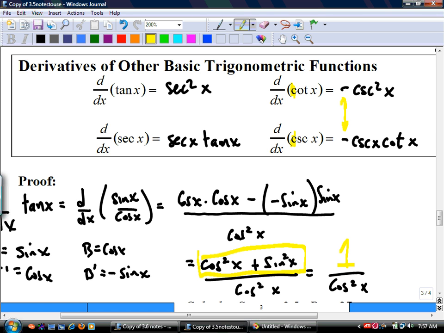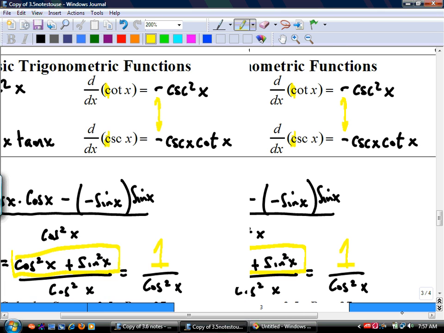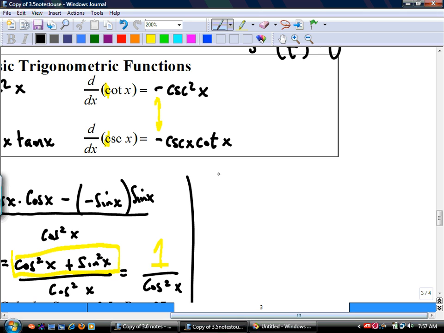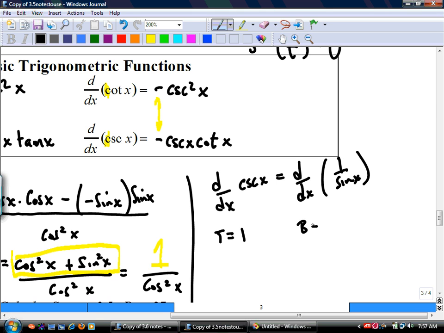Yeah, 1 would be the top, and the bottom would be sine, and then you would go after it. Yes, good call. Sorry. I didn't understand what you're saying. Everybody hear what Aaron was saying? If we asked you to do this one, then you would start off with the top is 1 and the bottom is sine. And then the derivative of the top would be 0, and the derivative of the bottom would be cos. And then you would just drop everything where it needs to be, and you would end up getting negative cosecant squared.